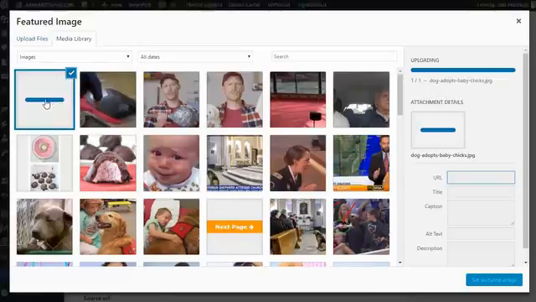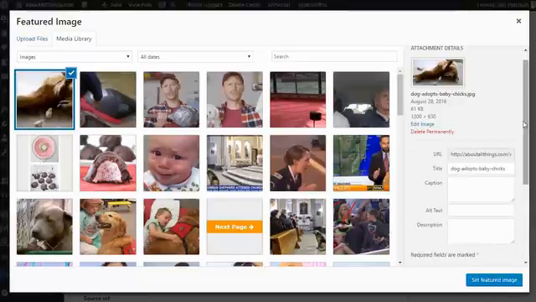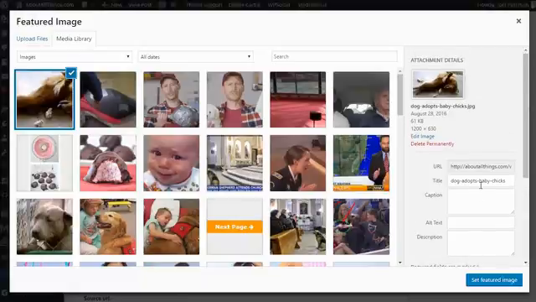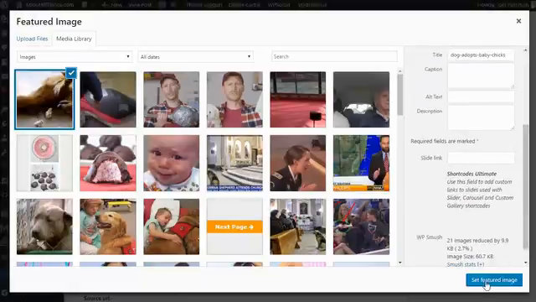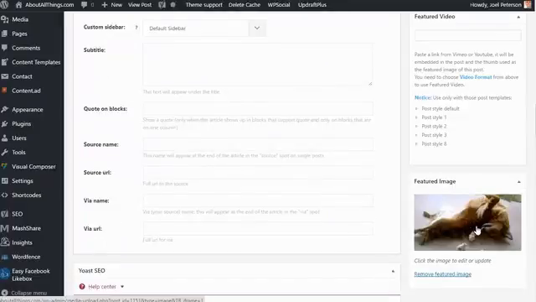Takes a second to load. Should be pretty quick. Well, the reason why it's taking a little bit longer is we have a little plugin here called Smush that takes your image and smushes it. It makes it smaller. See this right here? It reduced the size of that, and that's why it takes a little bit longer to load that. So I'm going to just go ahead and hit set featured image. Now that's going to be my image in there.